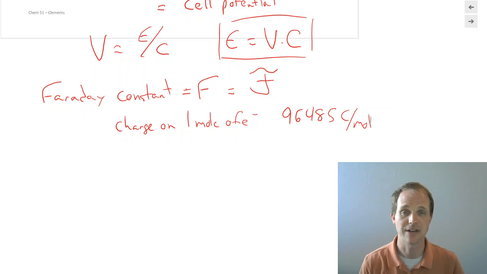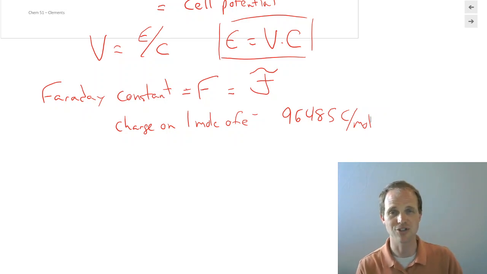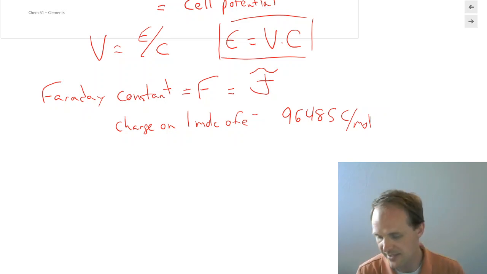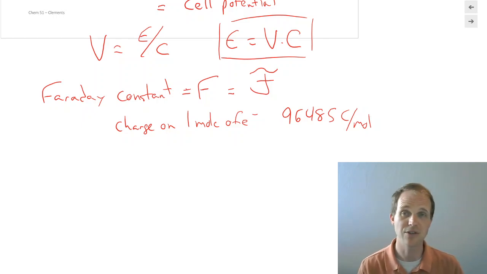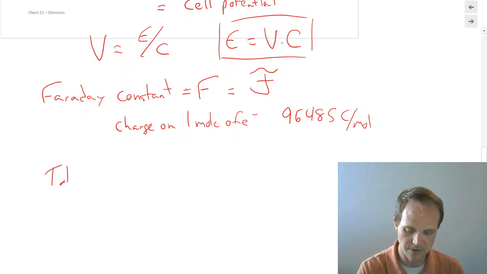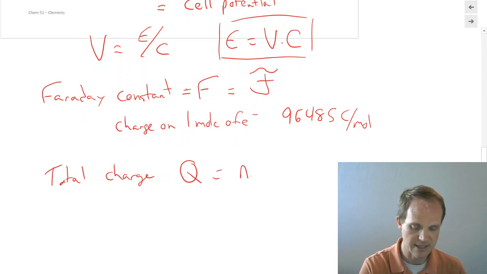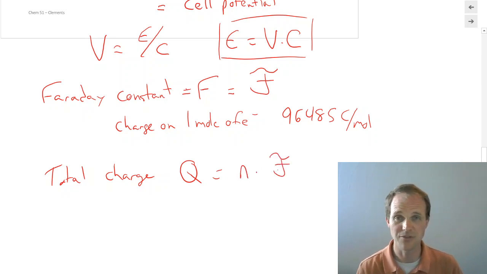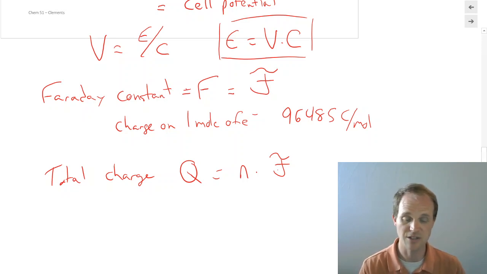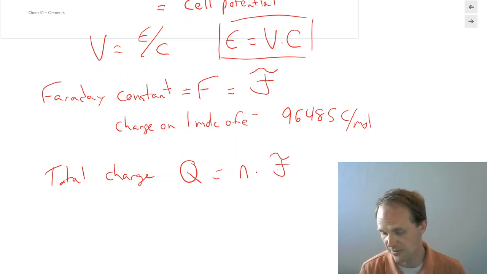We're going to use Faraday's constant because it will appear in several equations that we use when we're trying to talk about these things. Let's say we wanted to know the total charge that is passing through. Q, capital Q here, is n times Faraday's constant, right? You want to know exactly how many coulombs of charge you're getting. You just take Faraday's constant, you multiply by moles, it gets rid of the moles, and you've got coulombs. So we're going to use that too when we derive something. Total charge is just the number of moles times Faraday's constant.